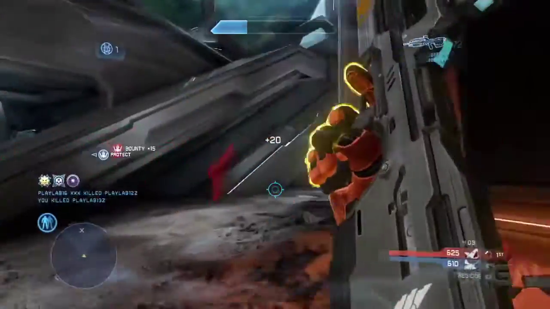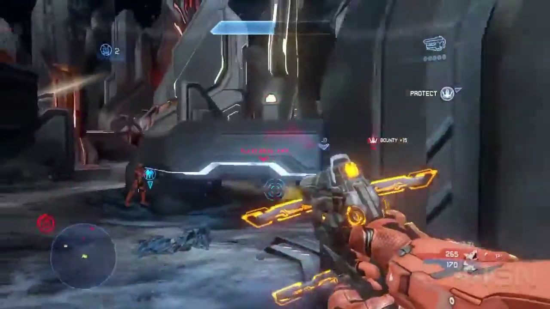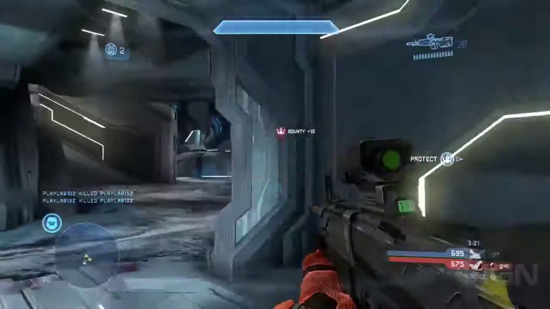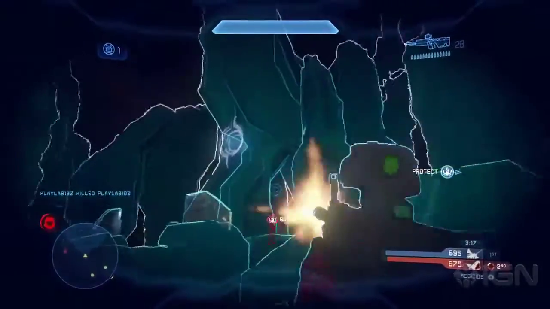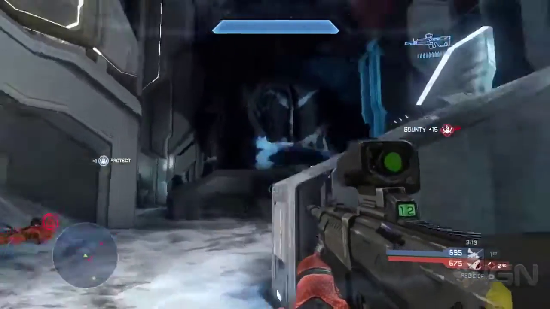Yeah, it seemed really good for CTF. Lots of routes I could take to escape, lots of places to get the drop on people. What's your favorite match type to play on Monolith? I actually do really enjoy Infinity Slayer on it, just because it's got more of a classic Halo feel, and it's just a good competitive 4v4 map.